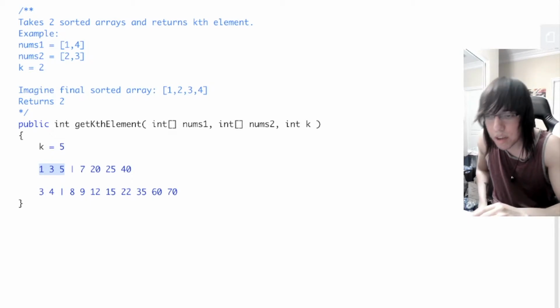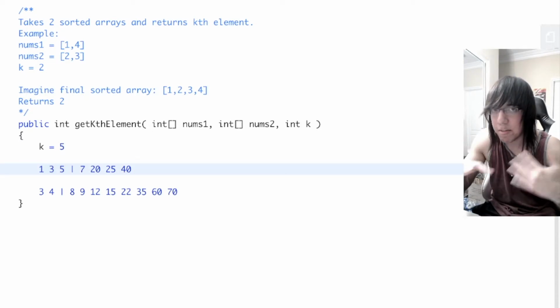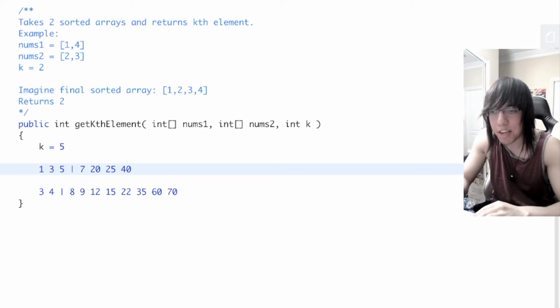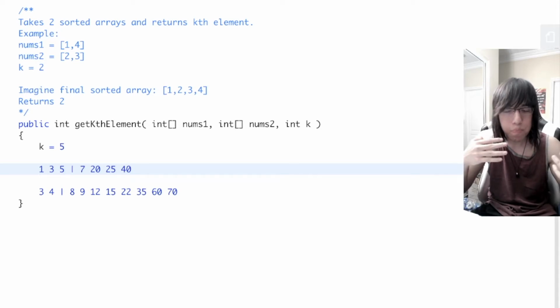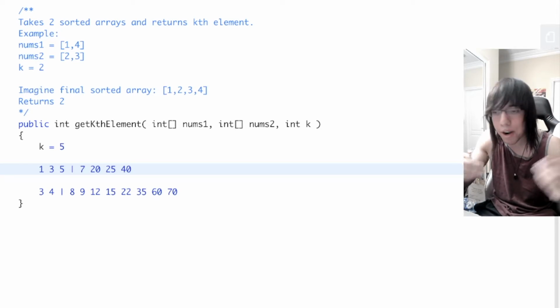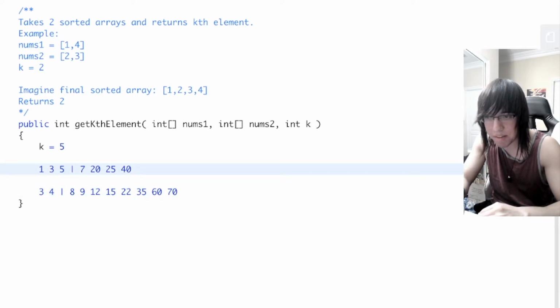So this means that we have found the k smallest elements, or the 5 smallest elements between these two arrays. And once you have the k smallest elements, now you just got to look at the biggest value in those 5 smallest elements. Because the biggest value would be the kth value that we're looking for. So the biggest value is either got to be this number or this number, right? Because these are two sorted arrays, so the number furthest to the right is going to be the biggest. And we just got to check, okay, which one's bigger between these two?